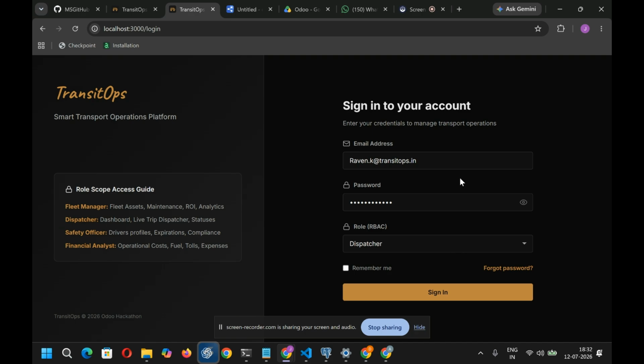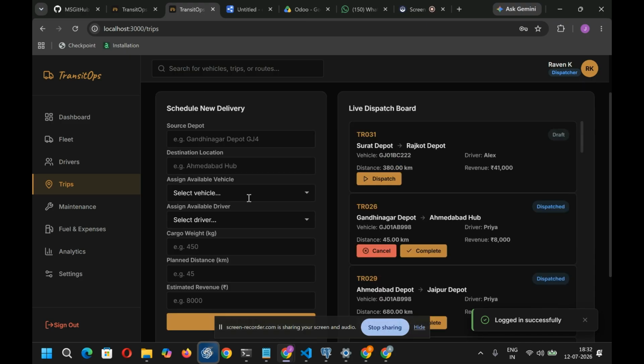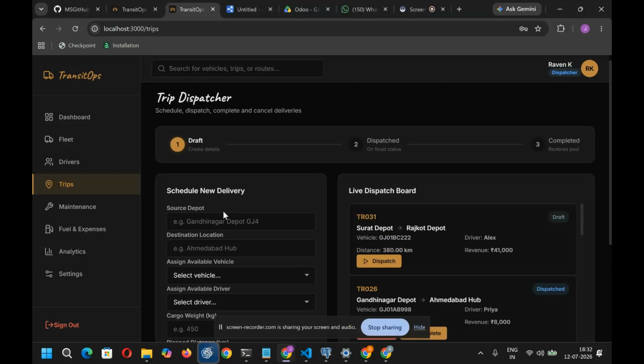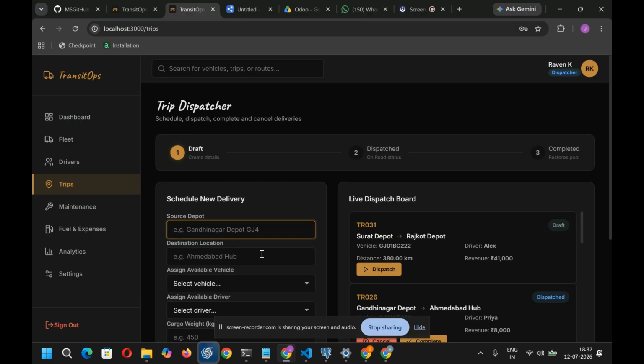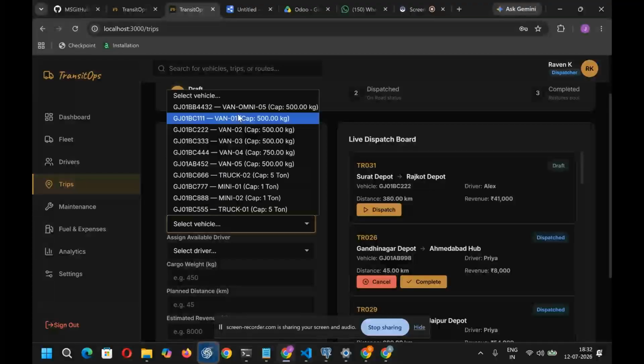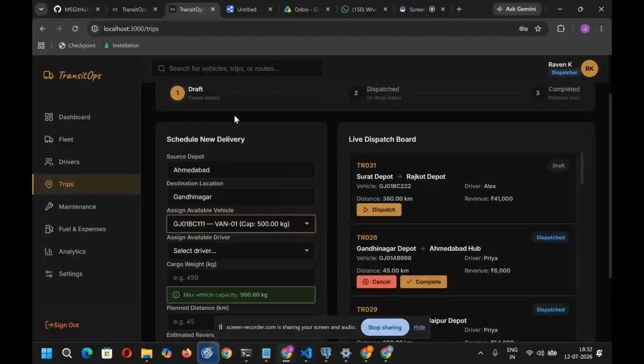And if we want to see it from the dispatcher's point of view, if we want to assign any trip from one location to another, suppose I want it from Ahmedabad to Gandhinagar, and I want a normal weight of around 450 kgs. It is also showing the capacity of that particular van, that it has around 500 kg capacity.